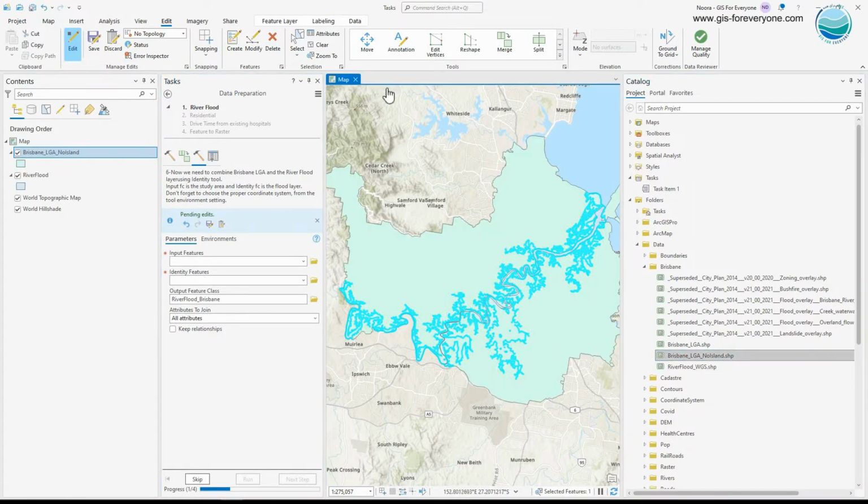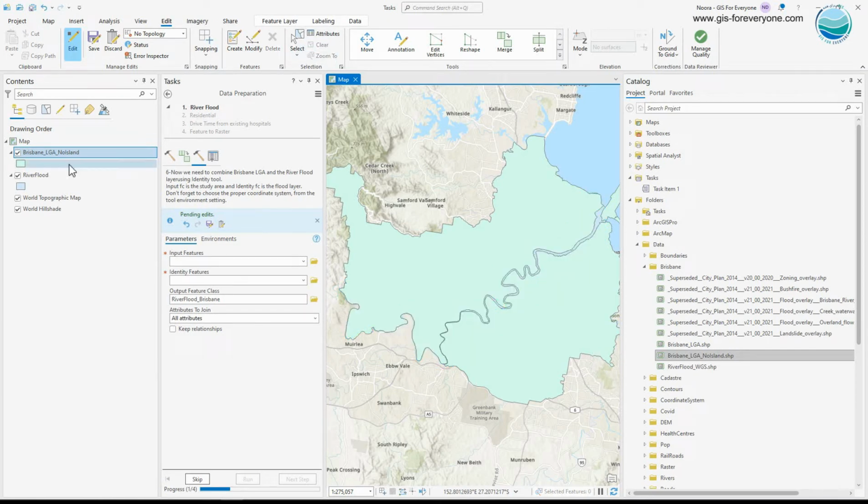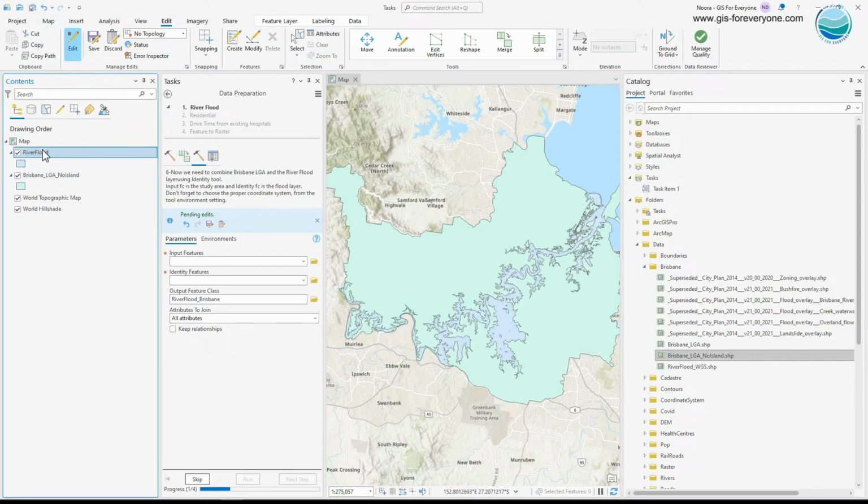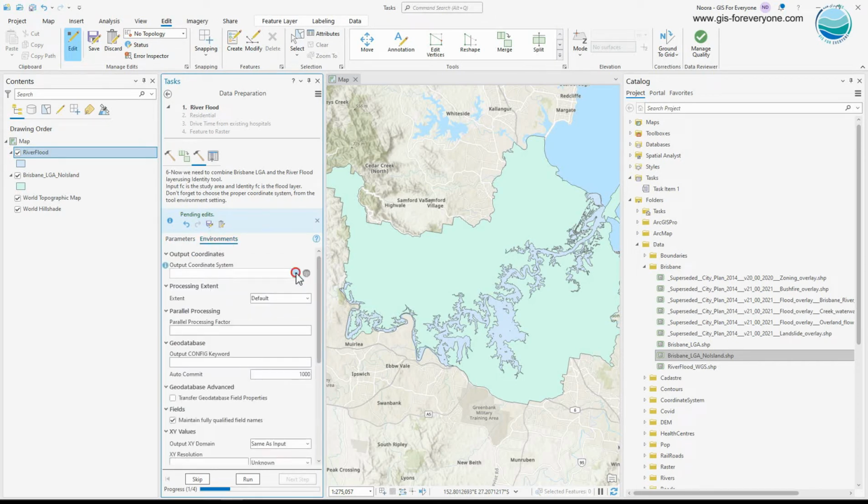So I'm going to add the layer, and using identity tool, which is embedded in this step, I will combine these 2 layers. In the description, it mentions the input features parameter is the study area and the identity features is the flood layer. The output name is already defined, and from environment setting, I'm going to choose my desired coordinate system to make sure the output has this coordinate system.